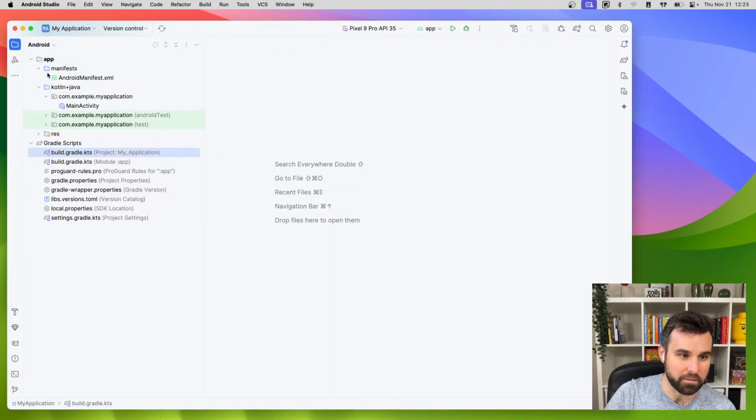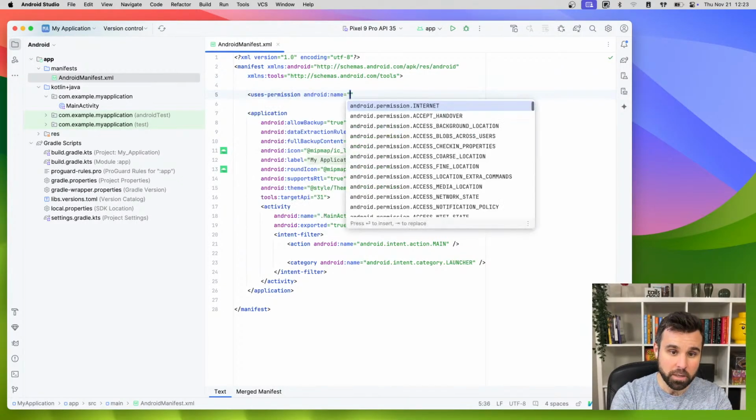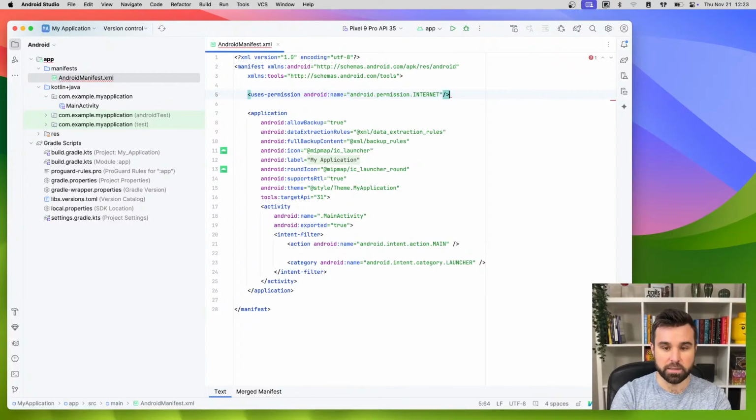We can open up the manifest. The Android manifest declares information about the application. It lets you know what your activity is, which screen to launch to when the app starts, what API you want to target, what version. It also allows us to add specific permissions to the app. Our app wouldn't be much if it didn't have access to the internet. So we're going to want to add that Android internet permission there.